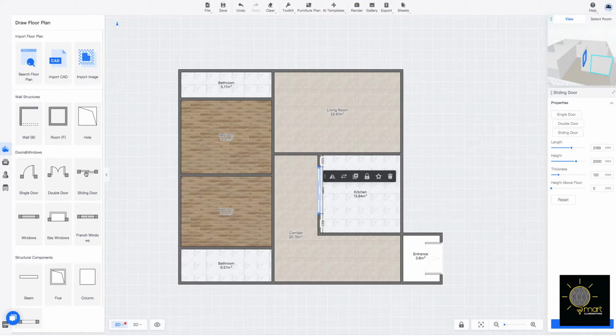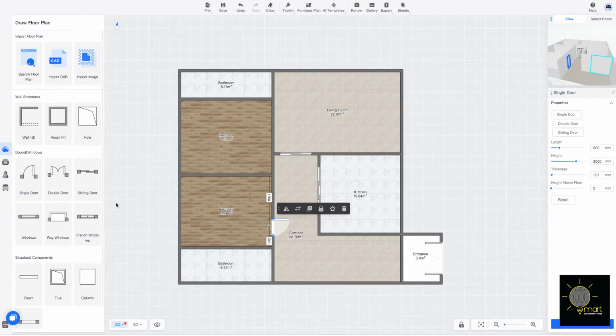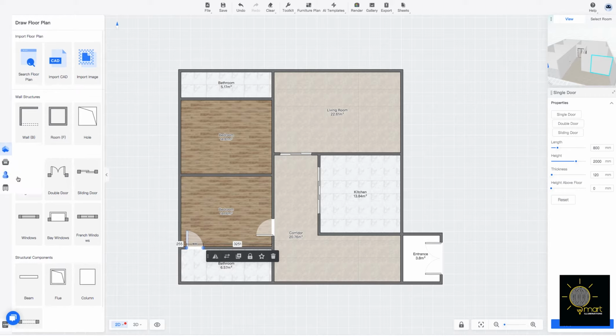Give another sliding door for the living room. And for the bedroom I'm going to place a single door. The single door, it's hitting me inwards. And for the restroom also I am going to place one more door over here, so I am going to use that also inside.